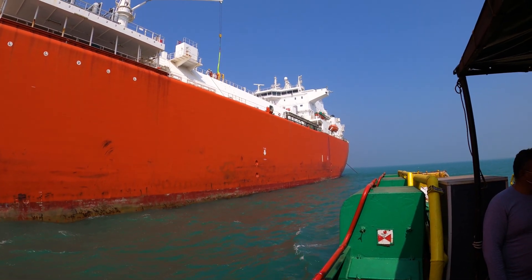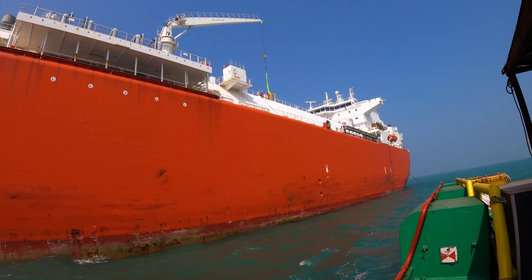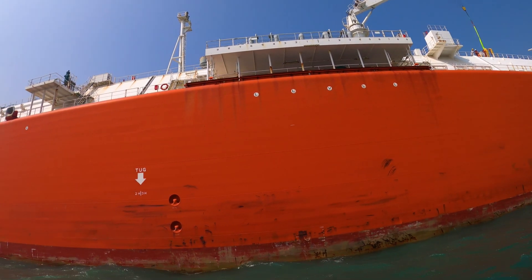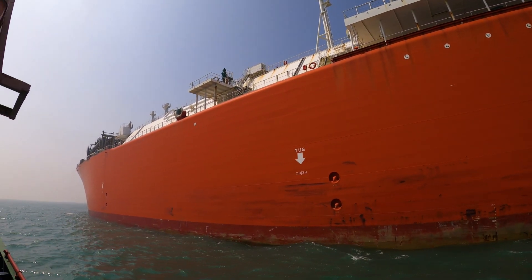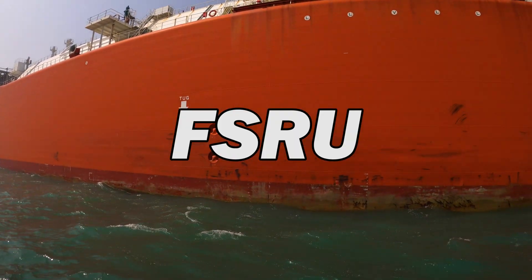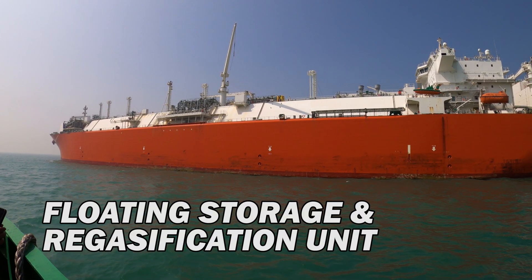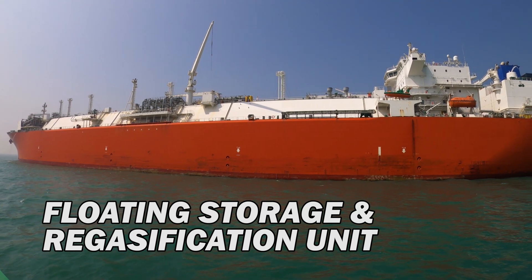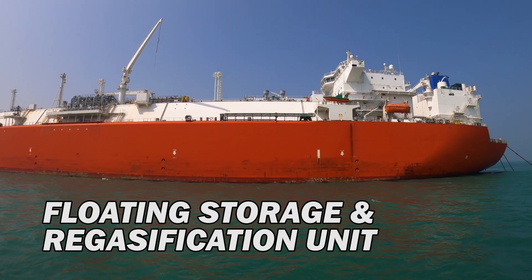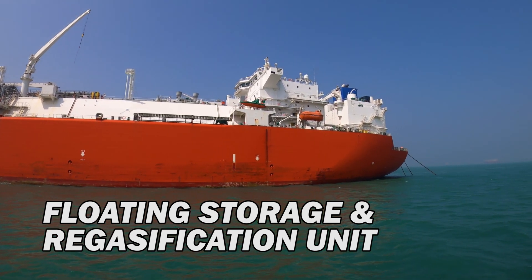This is exactly where LNG comes into play. Bangladesh in 2016 invited LNG and FSRU company Accelerate Energy to establish an LNG import and regasification terminal in the Bay of Bengal. We are very lucky to see the LNG terminal here. This type is called FSRU — Floating Storage and Regasification Unit. Floating because it is on water and offshore; Storage because it can store LNG; Regasification because it can convert LNG back to natural gas; and Unit because it is a ship.